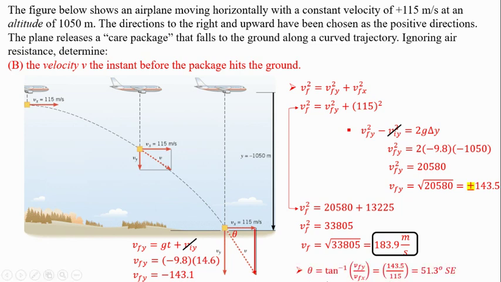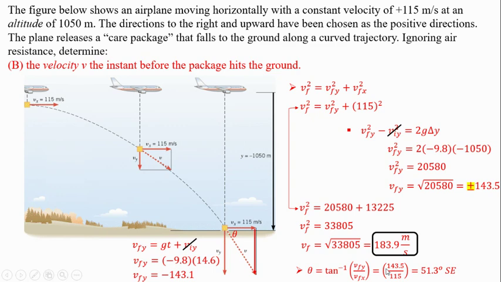But here I have theta is equal to inverse tan of VFY over VFX. Again, tangent in geometry is just opposite over adjacent. Most of the time, if it's touching the x-axis, it's y over x. So here I have VFY over VFX. VFY, I already know that's 143.5. Here I've chosen to just use the positive value because I need to provide the direction, given the orientation here.